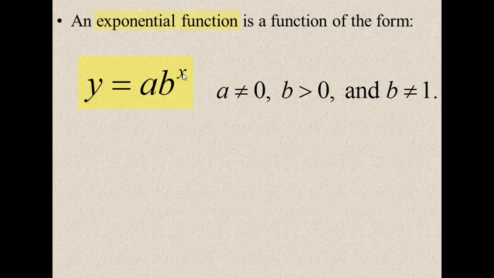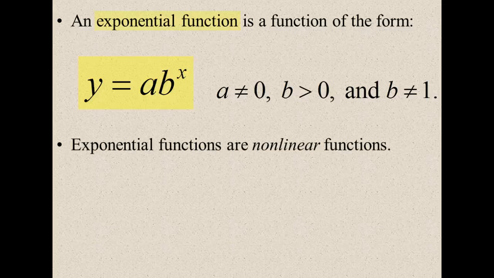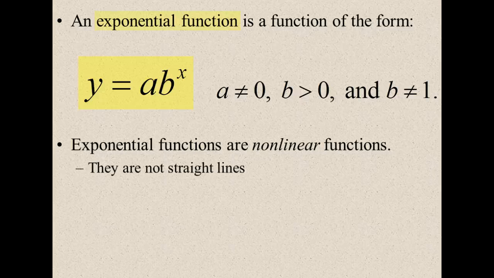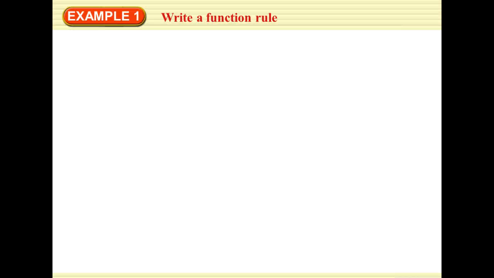We'll explore what different variations of this look like. We'll use some software, we'll use some online activities that are, I think, more helpful than just trying to graph them all by hand. All right, so these are non-linear, right? They're not lines. So what are they going to look like?